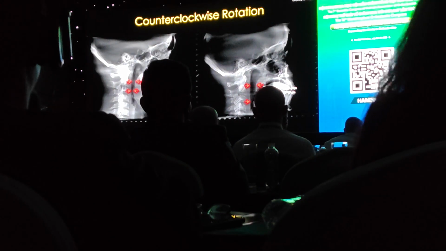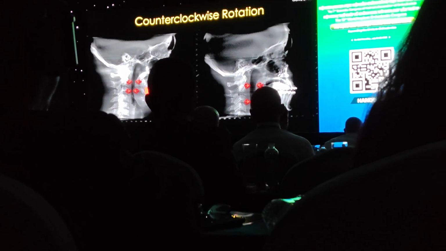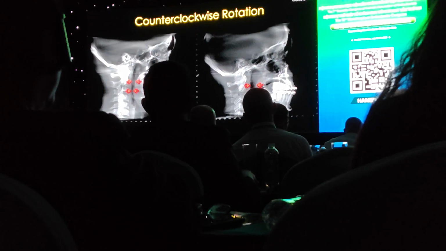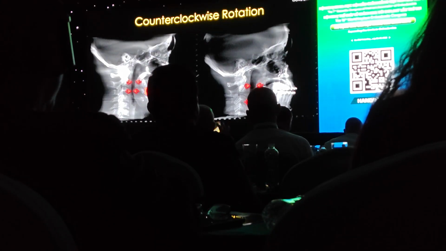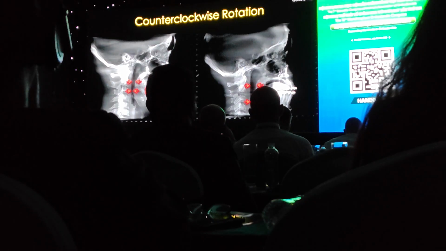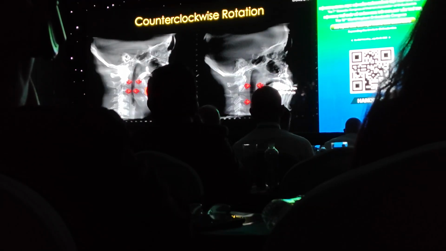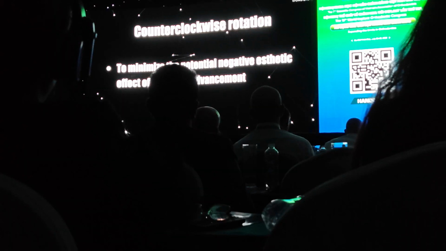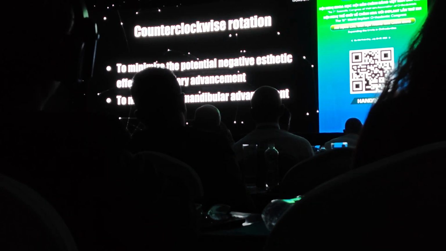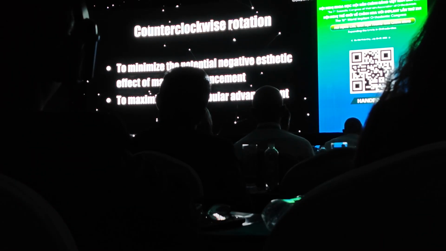In the last decade, our surgeons focused more on counterclockwise rotation. You probably have heard about the counterclockwise rotation. Why counterclockwise rotation? Because you like to flatten the occlusal plane, and you don't need to bring the upper jaw forward a lot. Most of the aesthetic side effects are related to maxillary advancement. So when you flatten the occlusal plane by counterclockwise rotation, you don't need to bring the upper jaw forward a lot. You can still bring the lower jaw forward. So the counterclockwise rotation minimizes the potential negative aesthetic effect of the maxillary advancement and also maximizes the mandibular advancement. So most of the patients now doing the surgery have some form of counterclockwise rotation.